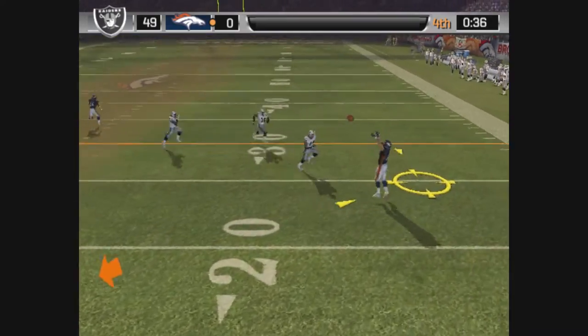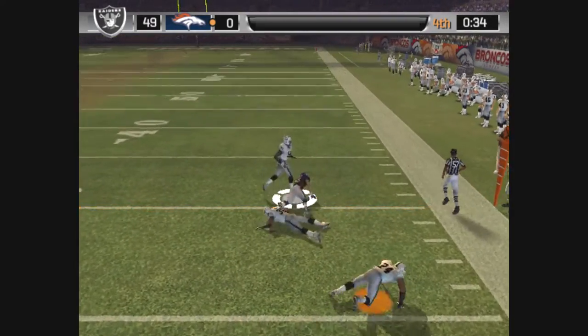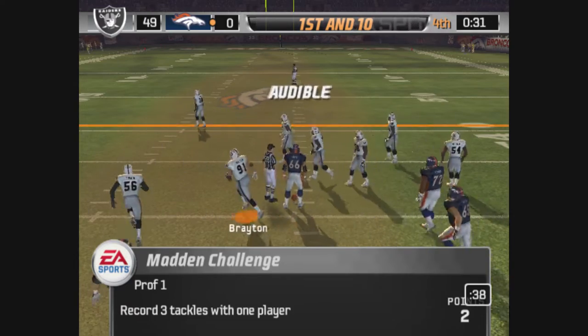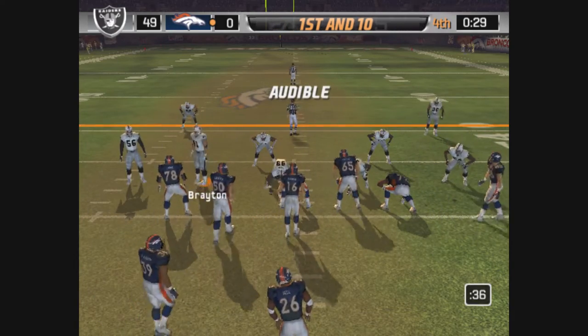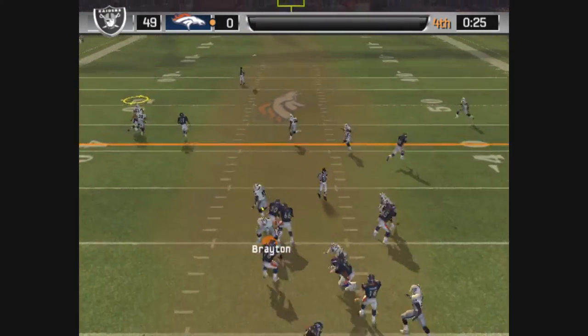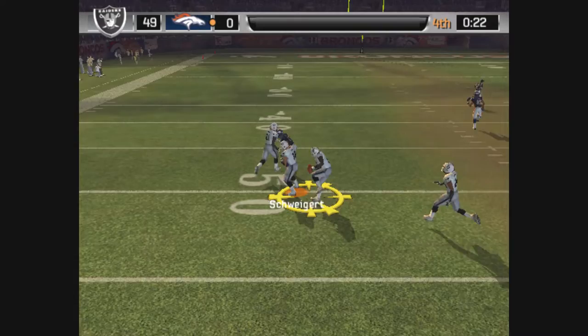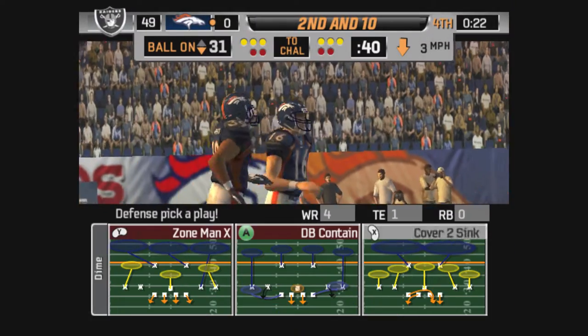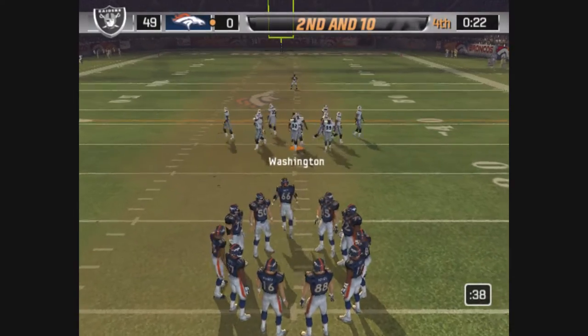Gets rid of it. Gibson is the guy who's there to bring him down. They'll call this play at the line of scrimmage. Dropping back to pass on first down. Throws it. Almost intercepted. No choice here, John. They just have to keep throwing. Yeah, they do. Running the ball isn't going to do a whole lot of good now.